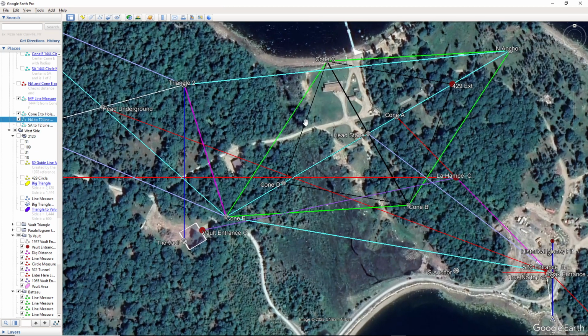The other thing too I want to also mention, and this is one of the first similarities I found, which basically gave me verification of the conversion from pi to feet, was the distance from cone D to cone C. And it is 560 feet, which is the same as 522 pi, which we just read on the formula, which is the distance from L'Hamp to the 522 entrance. So there's a lot of similar distances that are being used in this geometry.